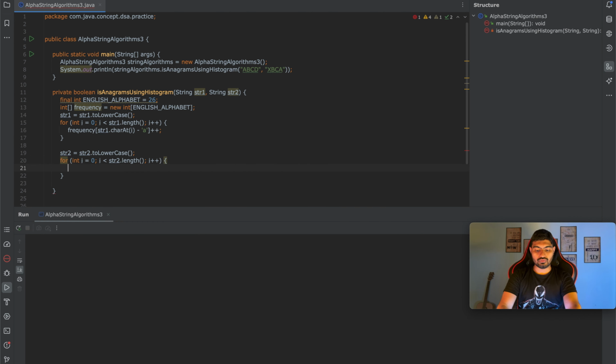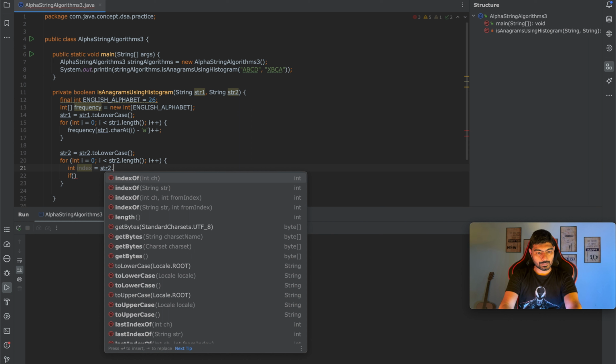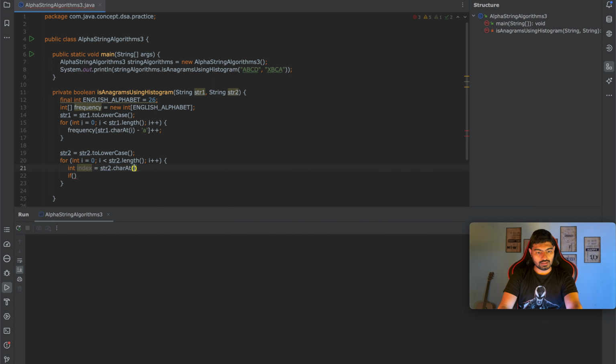Now in this one we will check, okay, we need an index for that. Let's have that index in a separate variable. index is equal to str2 dot charAt i minus a. Okay, now we have the index.